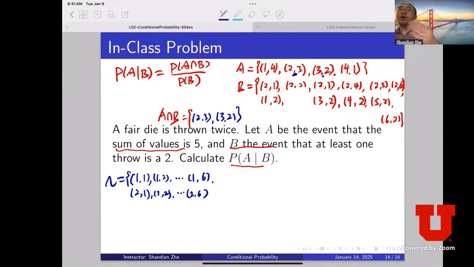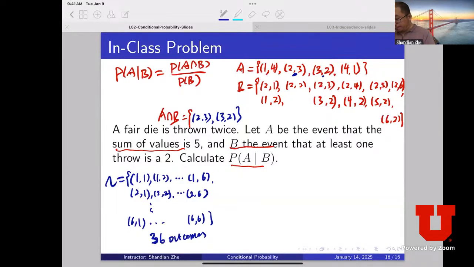You just enumerate all possible combinations of the points you could say for the first draw and the second draw. So it will go up to 6, 1; 6, 2; up to 6, 6. In total, it will contain 36 outcomes. Everyone agrees with this? Any question? Okay, then this is enough for us to compute the needed probability.